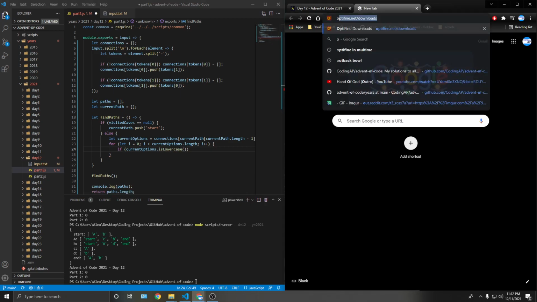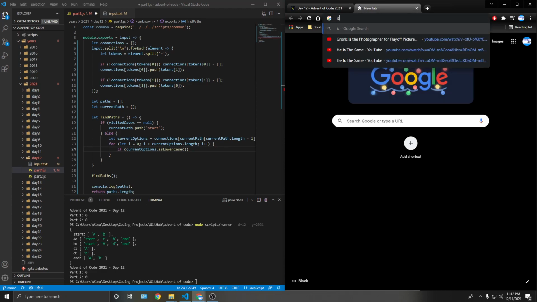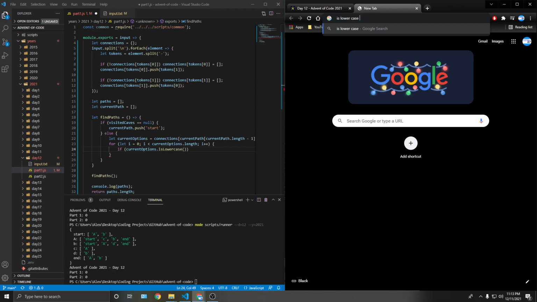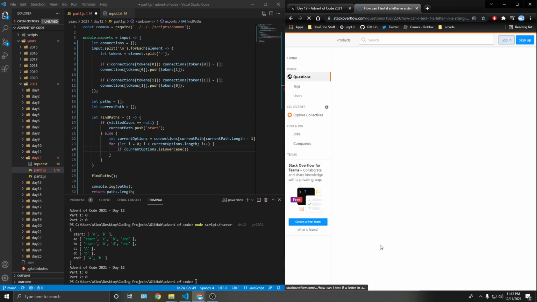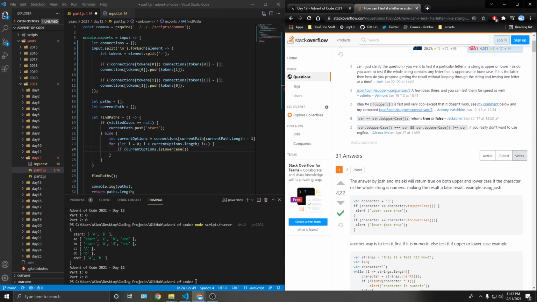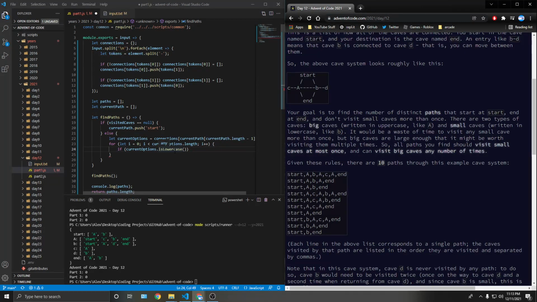Let me find that. Is lowercase JS. There's two lowercase, but how do I do that? Okay, yeah, so toLowerCase.